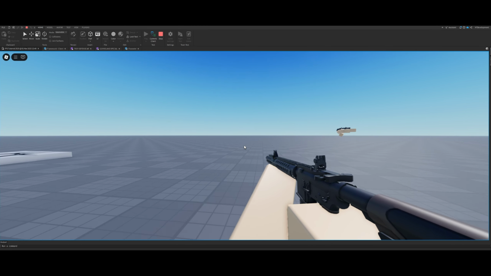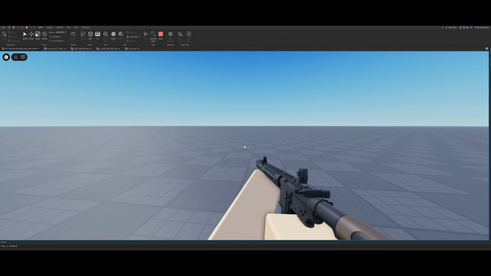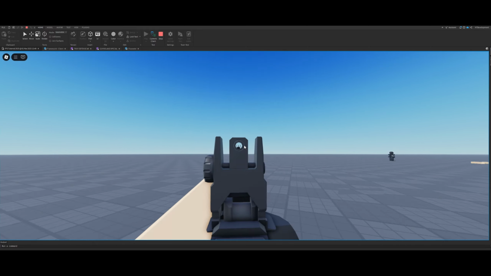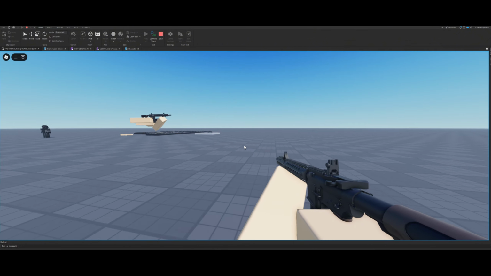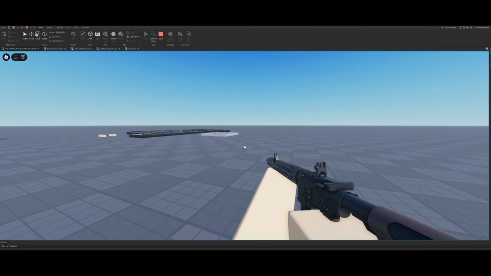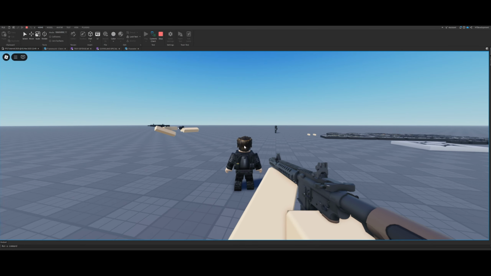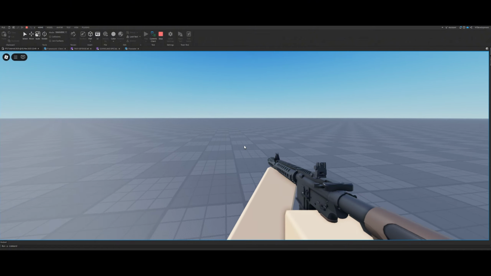As you can see, when I walk, there's a certain sway amount on the gun, and then if I sprint, that amount increases, as well as there is counter sway for when you move your camera. The gun will sway just to make it look more real, more alive. You don't want just a static view model, which looks weird. And as a bonus, you're getting a sprint system, so your character can now sprint.